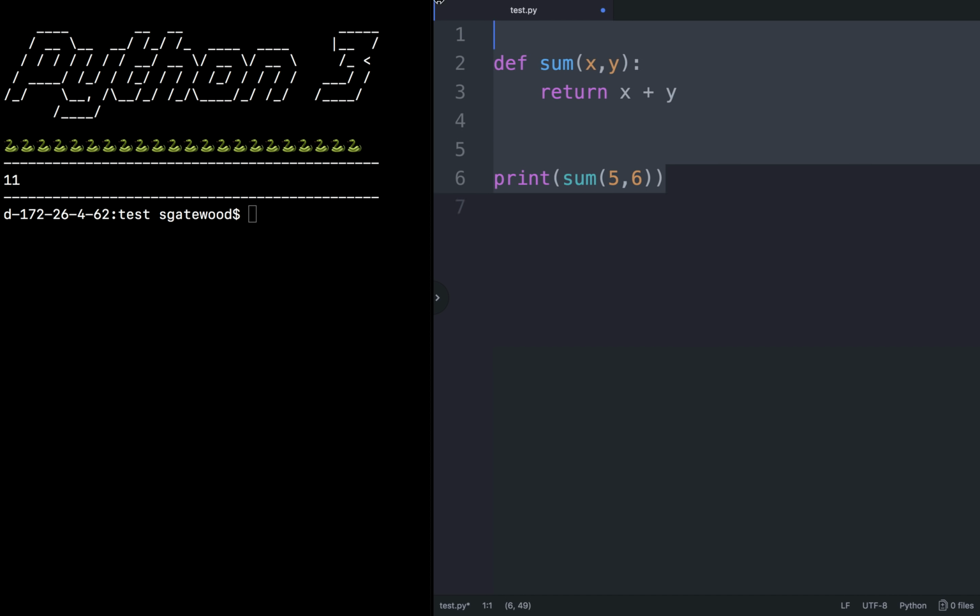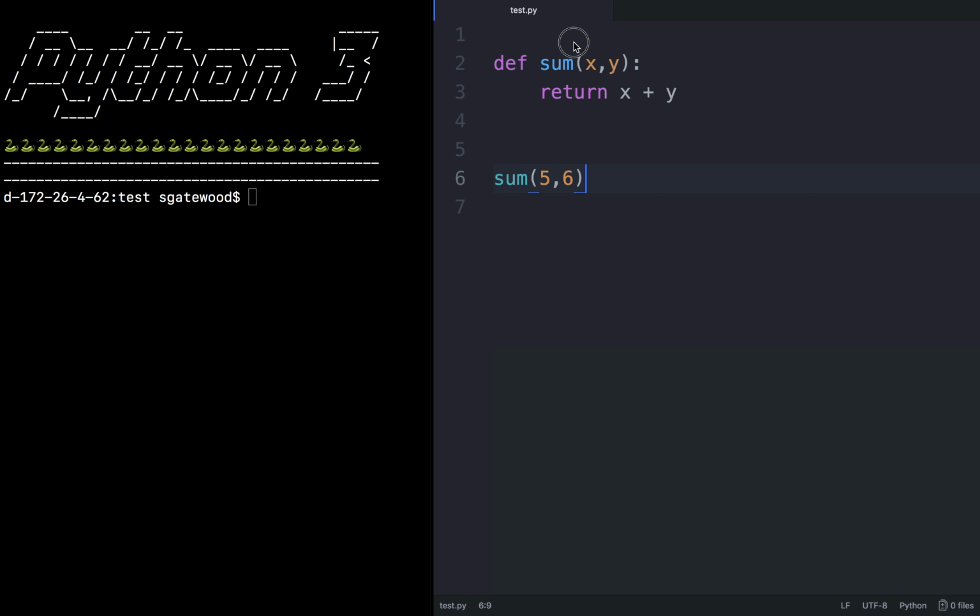Well, we have that sum function right here. How come when I ran it like this, it didn't print anything? I defined the sum and I had it return x plus y, and it didn't print anything. Well, what happened is we returned the value 11, because 5 plus 6 is 11, right? So basically this became 11. So this file said, okay, Python, I defined this function, and now 11. And now you're done. It doesn't ever go there. So if we want to print 11, we would print the 11, right?